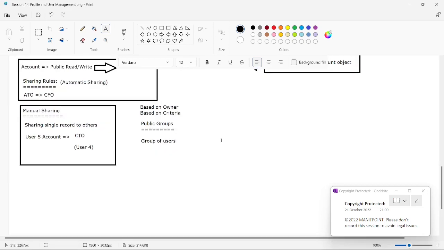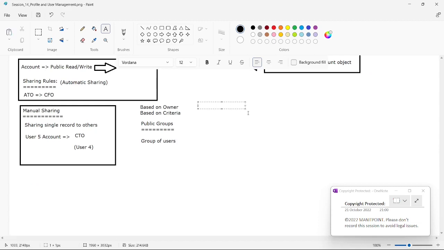Before that, we will just see one use case. The use case is, suppose that if the account city is Bangalore, then share the record to Bangalore group.